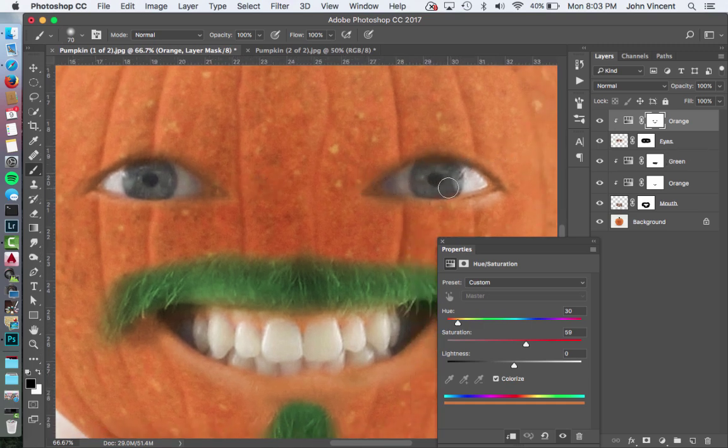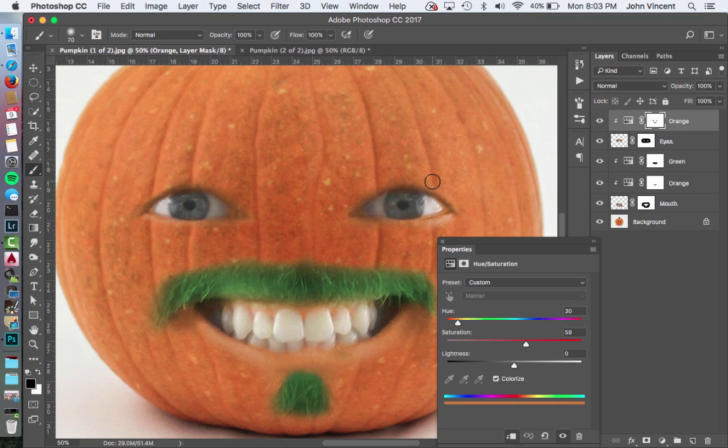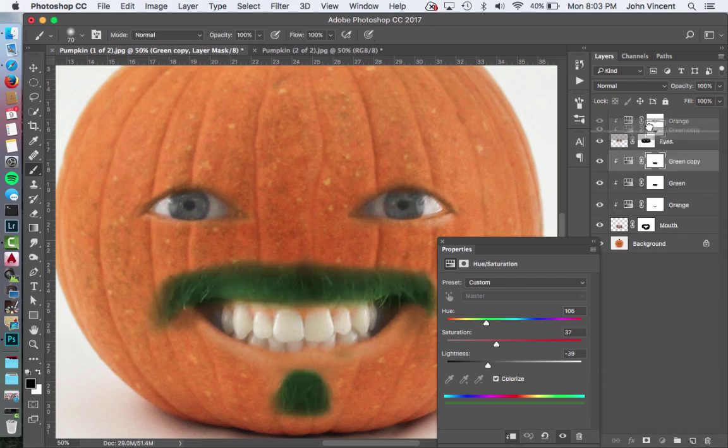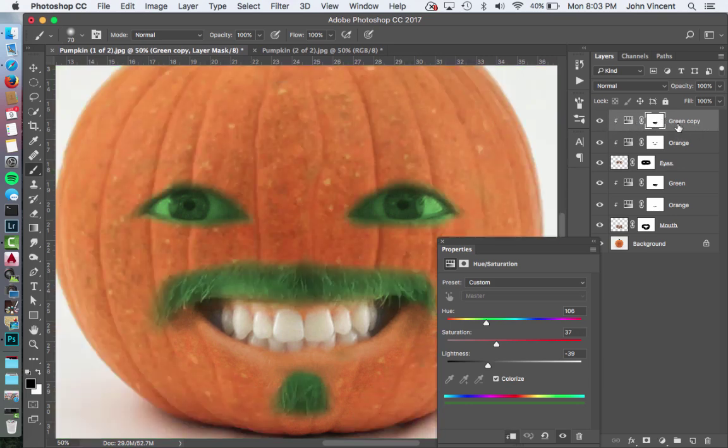I want to change the eyes. I have blue eyes, but I figure it'd look a little bit more fun if it was green today. So to do that, I think the easiest way is I could take this other green that I have and copy it. Click and drag down to the page peel sign. It'll create a copy of it, or you can do Command J, I think will do it as well. And move up to the top, hold the Alt key, click in between those.